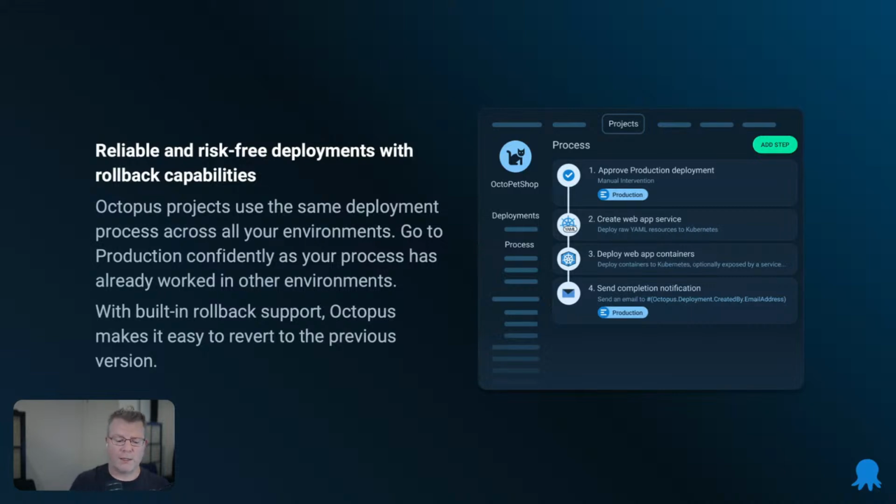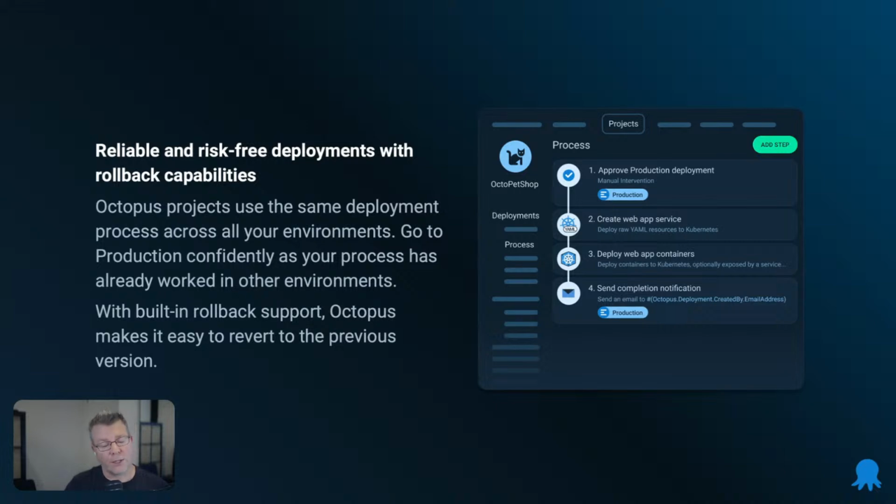We care a great deal about this because we want your deployments to be as reliable and as risk-free as possible. So we want you to be able to deploy on Friday and on Saturday and on Sunday. These are really important aspects for getting your deployments correct. The reason we're doing this is because we want you to have a continuous delivery mechanism for your software.